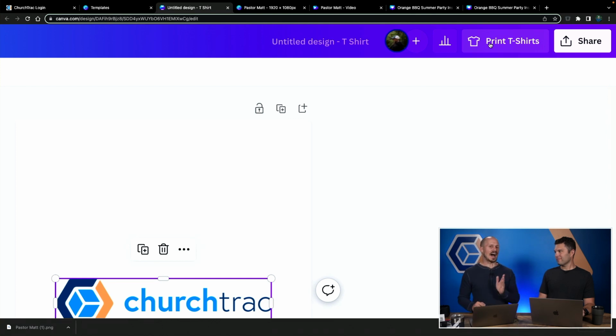which is super convenient. I highly recommend that you download the image and then shop around for lower prices for like another print shop or another t-shirt printing company. But if you just want to save time, you can just jump right in and order something through Canva. Also, what I have seen though, is that the larger your order, the more things that you buy through Canva, the more competitive the prices get. They actually do have lower prices with larger orders. Oh, okay. With smaller orders, they're very expensive, but with larger orders, they actually get cheaper than most of what I've seen. But it's still worth shopping around and seeing if you can find something that fits your church's budget.